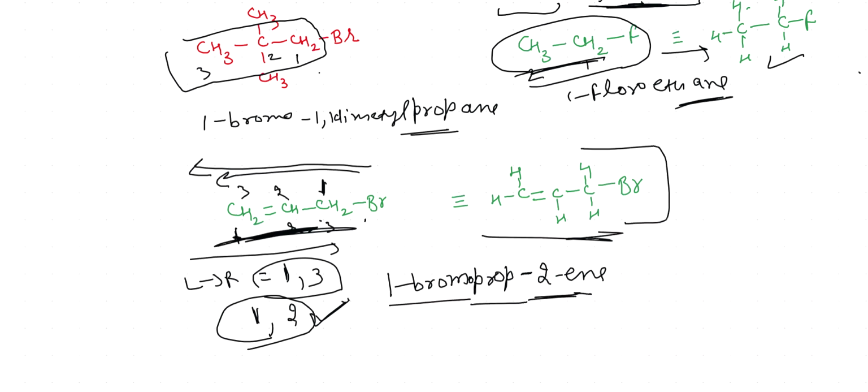So these are the IUPAC nomenclature rules for the halogens, and all the rules are also true for the other functional groups, and we will cover those functional groups in the next lecture. And for those functional groups, we will use a suffix to represent their presence. I will let you know the difference in the next lecture. So this is about the nomenclature of halogens.